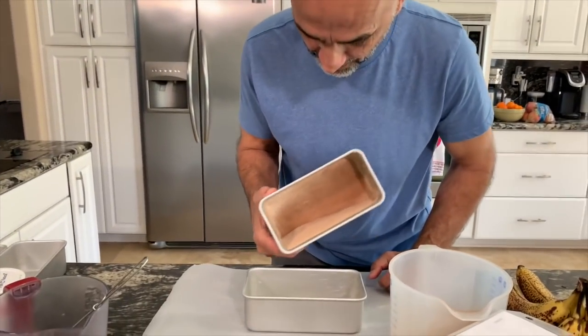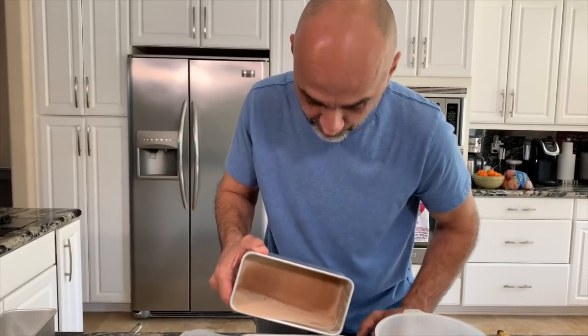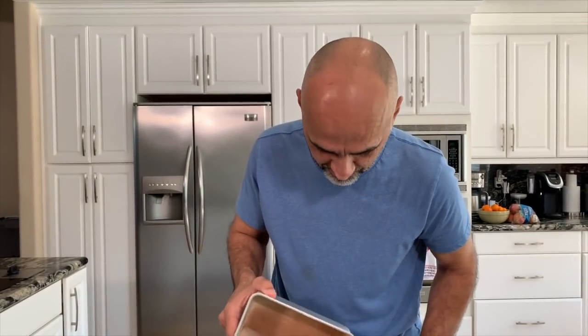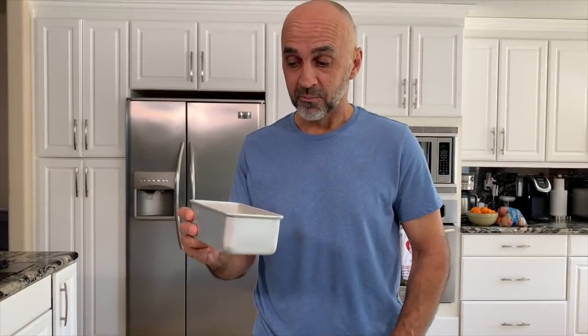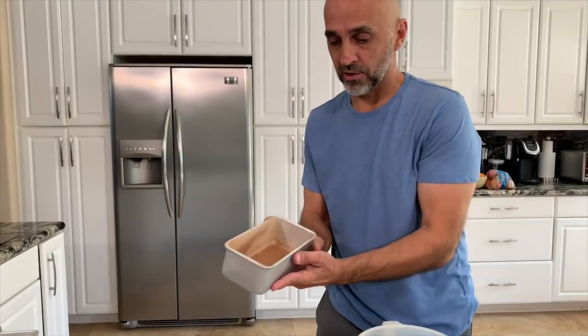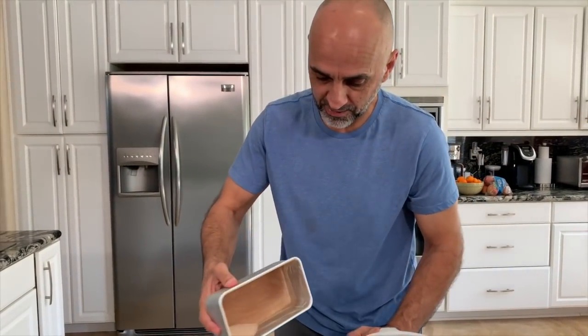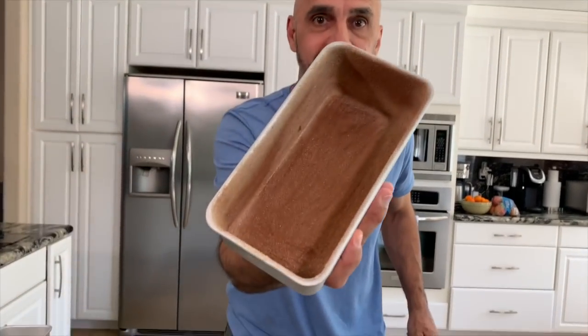Look at what I'm inventing — you gotta get all the sides though. I know, but look what I'm inventing if I go too far. That's why I do it over the sink in case a little goes over. I'm putting it into the next pan — this is so cool. Look at my edge. Yours is different. I don't think I'm gonna have enough though. Yes you are, you'll see. We can make more. But that is so nice.